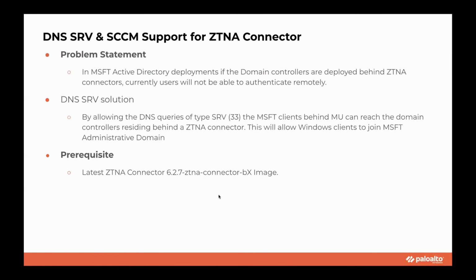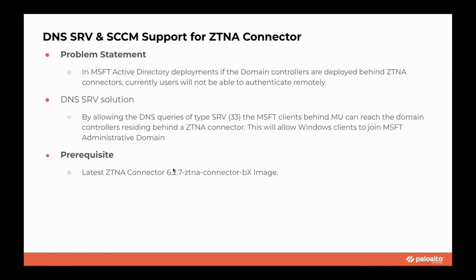Now, moving forward, let's talk about the DNS SRV and SCCM support for ZTNA connector. So in Microsoft Active Directory deployments, if the domain controllers are deployed behind ZTNA connectors, currently users will not be able to authenticate remotely. So if you have a domain controller and you want to use Microsoft Active Directory for authentication for users, authorization for users, and you want the domain controller in your data center deployed behind a ZTNA connector, it was not working, or we were not supporting that currently.